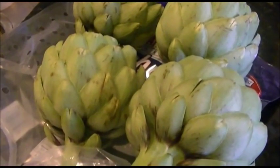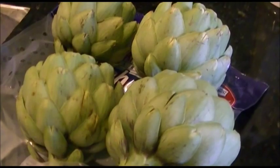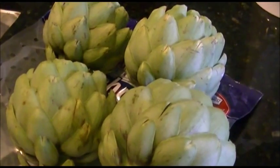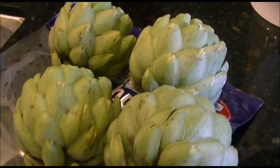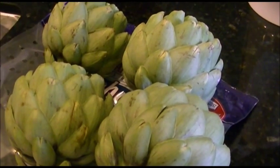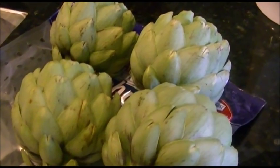Sometimes I love to try vegetables that I haven't used before. I've obviously eaten artichokes, but I haven't cooked them fresh before, so this is my first time. These were on sale, and it was a great deal, so I decided to try some fresh artichokes. Last week, I did make some hors d'oeuvres with the canned artichokes, and they were really delicious. So I would try to cook this in a number of ways.